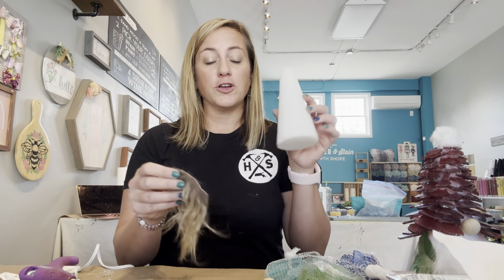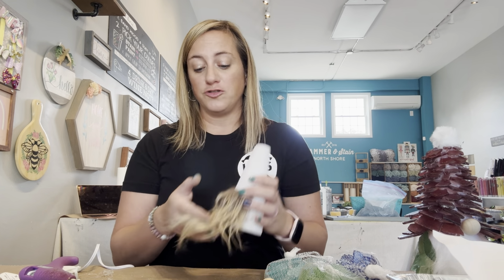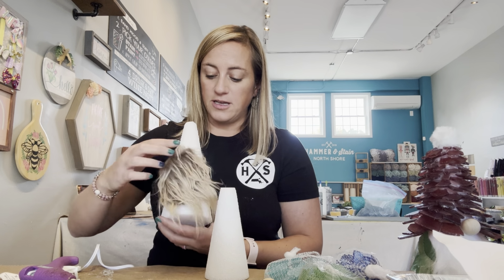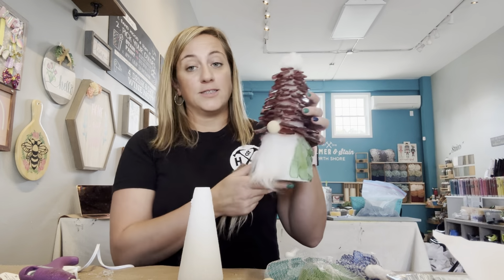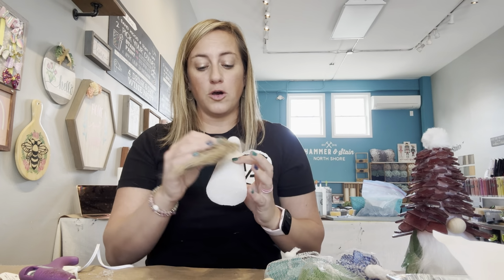So if you're using a smaller cone, if you got the smaller one, we're going to attach it and then we may have to trim it, or it may just sit in front of it. If you have the larger size cone, when we attach it, you probably won't have to trim it. So just keep that in mind if you're doing the smaller one. And when I did this one here, I wanted my hat to be about 3/4 of it. So you don't want to attach your beard way up high, especially for the smaller one. You kind of want to pick a halfway point or a little under halfway to attach it.